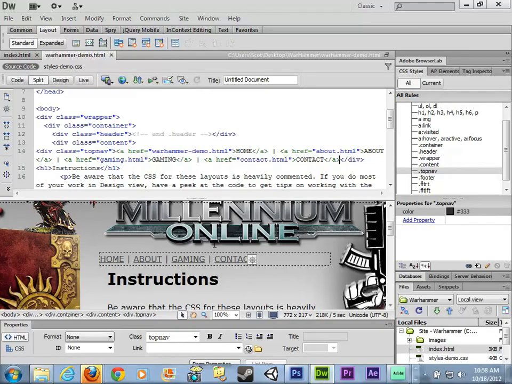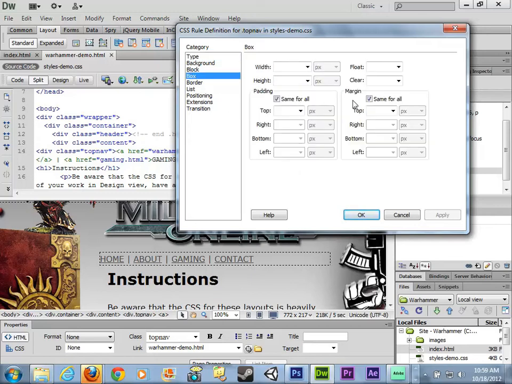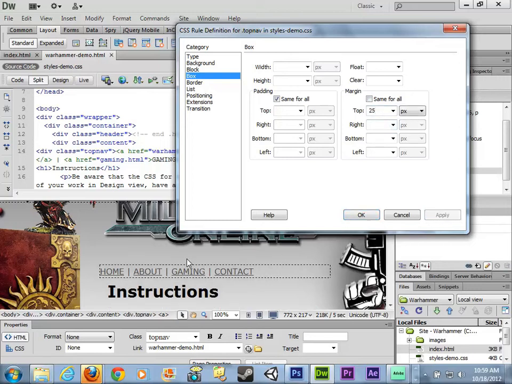So let's go back to Dreamweaver. A lot of things we're gonna do, but let's just check it out. The first thing we want to do is this top nav class that we created. Double click that, and let's move this out of the way so we can see it happen. Let's click the box category, uncheck margin, and let's see what happens when we give it maybe 25 pixels of top margin. You see what happens? The whole menu system pushed itself down. And let's give it 25 pixels of bottom margin, and it pushes the other stuff away from it, because margin is the space outside a box.